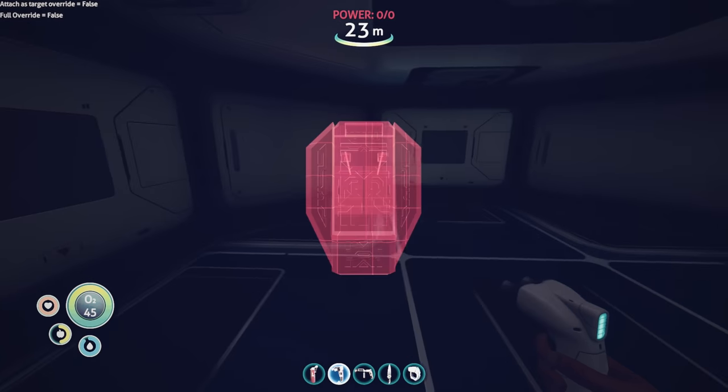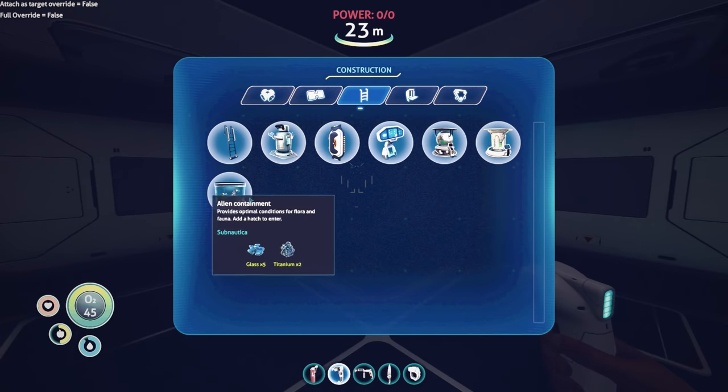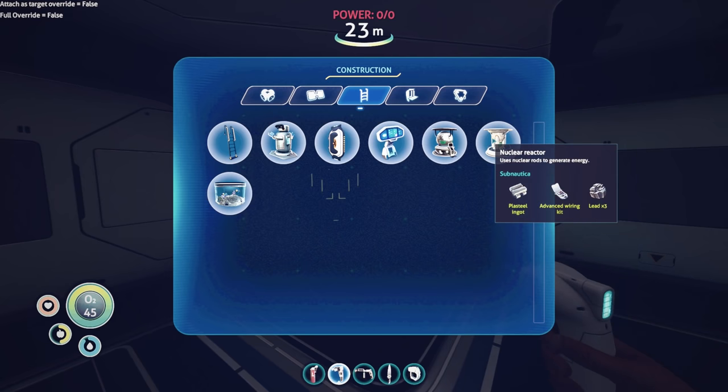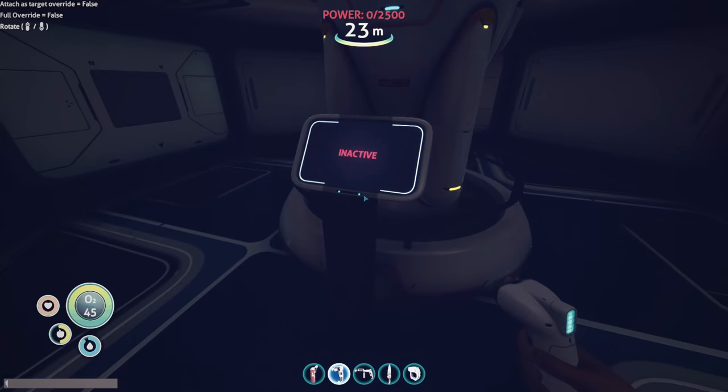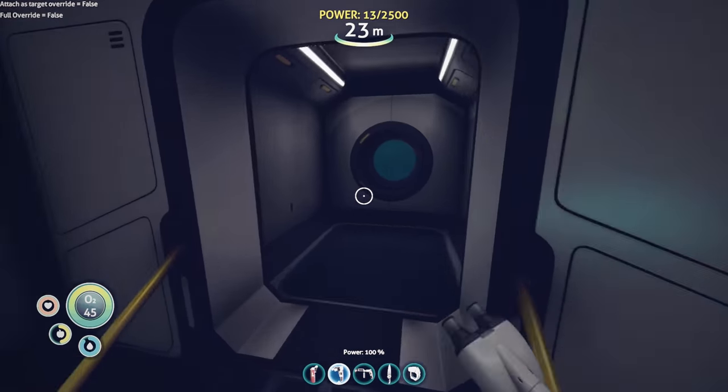Alien fabricator. Well, hello. Let me just throw you down. Now, you're going to need power, obviously. That's one thing that I need to check out then. Let me just put this nuclear down. Go ahead, power these up. So while this generates power, I'm just going to jump outside.